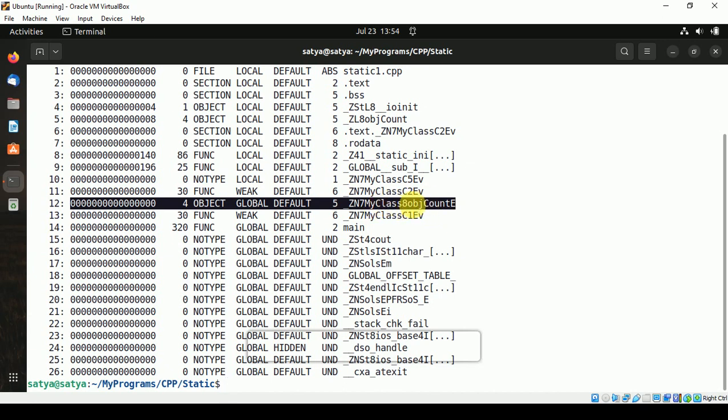For that obj count, how many letters are there in obj count? 1 2 3 4 5 6 7 8, that 8 is coming here, and it is also tagged with its class name, that is 1 2 3 4 5 6 7, my class is having 7 letters, underscore gender. So this is the naming convention. So name mangling has happened for this, and we have another obj count, right?